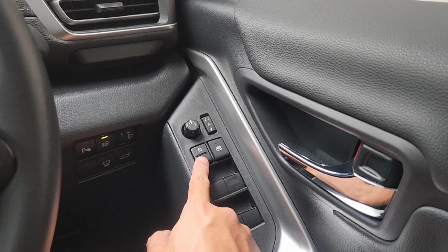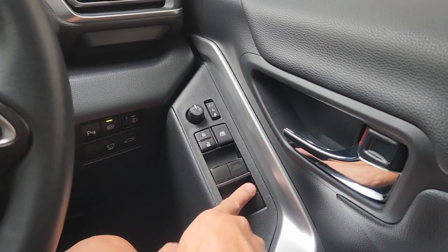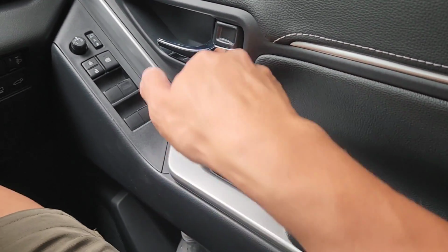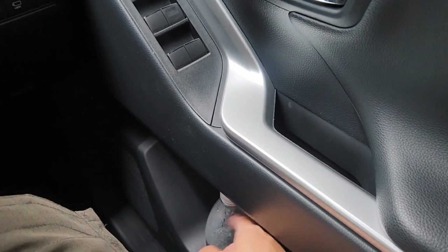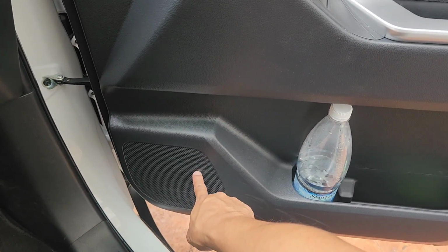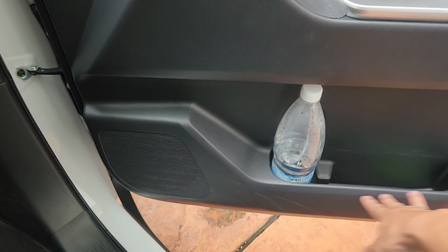They should have had some legends. At night, they will be pitch black. They will be pitch black over here, okay? This is alright, handy. You can put your smart tag and all that. Soft touch here, soft touch here. No surprises. Door bins, because the speakers are here. If the speakers are here, then you can have a full length door bin.